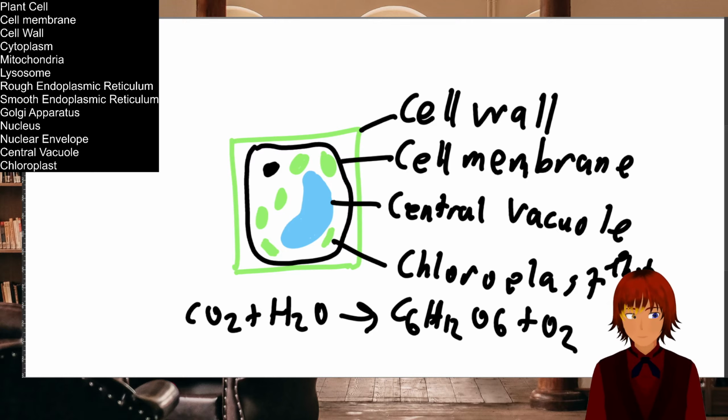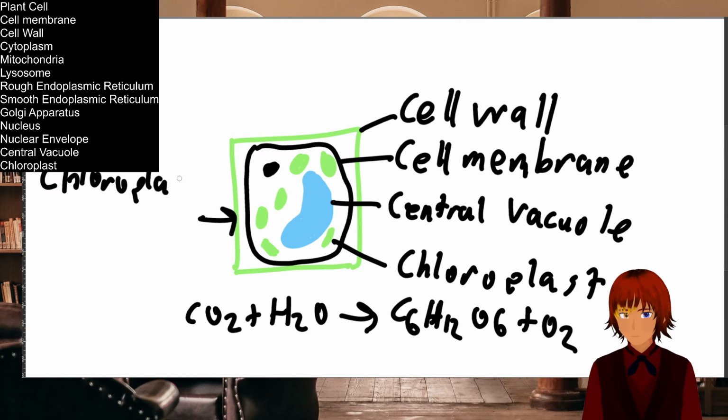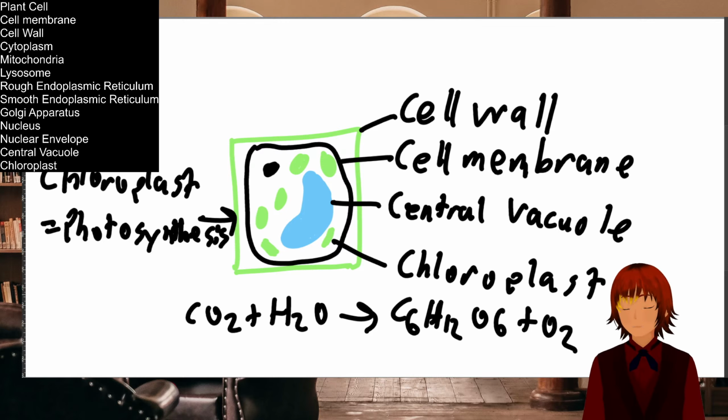Oh, you can't see that from there. So chloroplasts equals photosynthesis. And a plant cell can have more than one chloroplast. They're actually able to move their chloroplasts between different plant cells, which is really cool, actually. We call that cytoplasmic streaming.